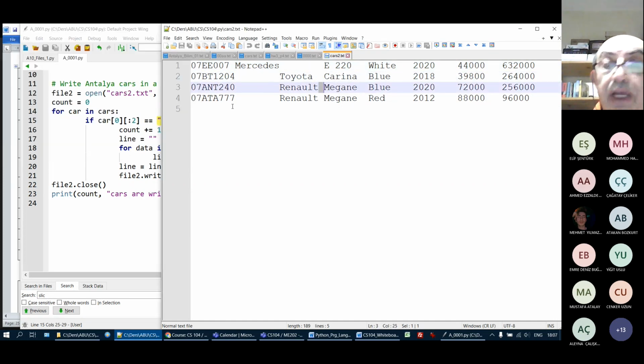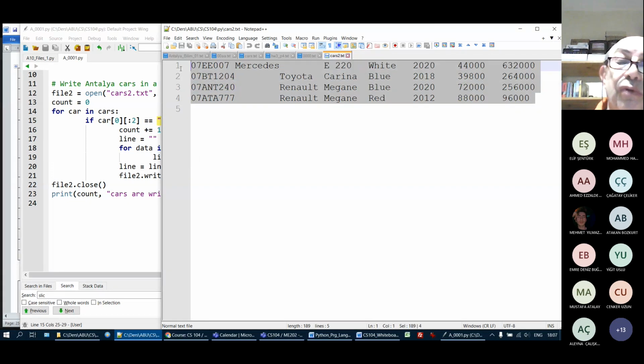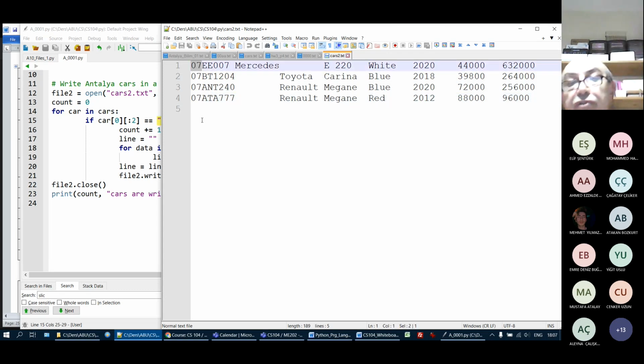So I have created a file from the contents of the previous file, cars.txt. I've read all the cars. I've done some necessary conversions to get lists of car data. And from those, I checked if the beginning of the plate is equal to 07.